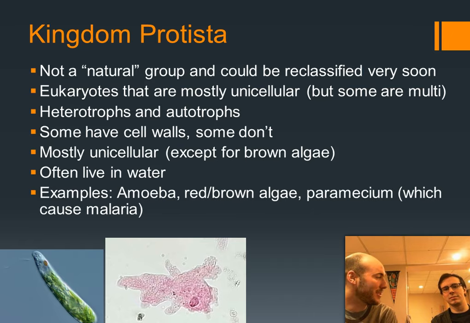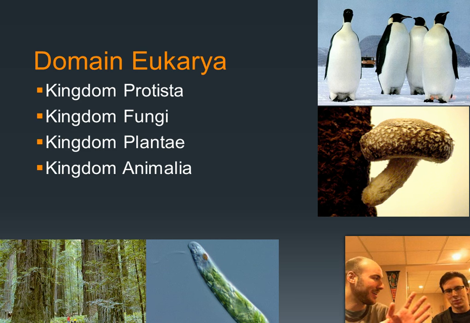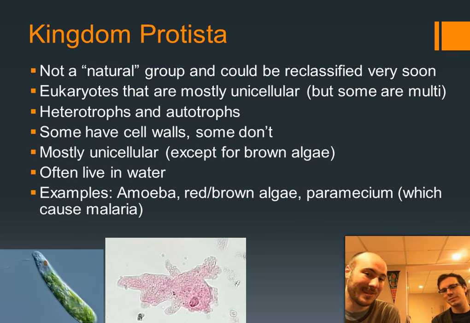Here's what happened with Kingdom Protista. Scientists were very easily able to classify the eukaryotes as either fungus, plants, or animals, but then they had all these leftovers that were mostly unicellular, and they just sort of threw them into Kingdom Protista and said, let somebody else worry about that. Yeah, and that's what's happening actually, we're restructuring Kingdom Protista. In fact, the textbook mentions Kingdom Protista, but sort of says it's being broken up into different groups. So when I say there's 6 kingdoms, it's not really an accurate statement, because it's going to be different sometime soon. It's being restructured as we speak.